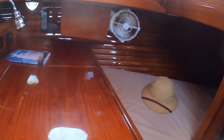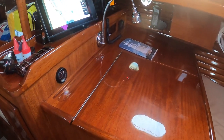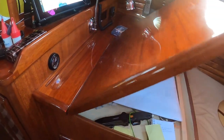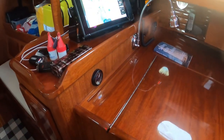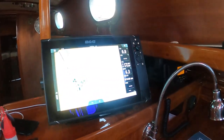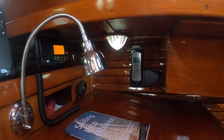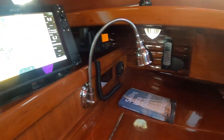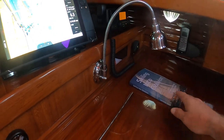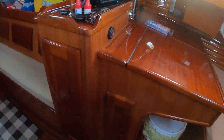It's a phenomenal nav station setup — small yet big enough to unroll an actual chart. Beautiful woodwork, everything top notch. We've got the B&G large screen touchscreen navigation system and the VHF in there. And yet again, one more of these prisms — that light is coming from above deck, just from the sun. We've got our wet locker in there for life jackets and things like that, keeping the mess down. Really just a fantastic nav station.